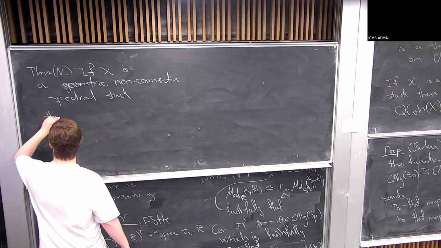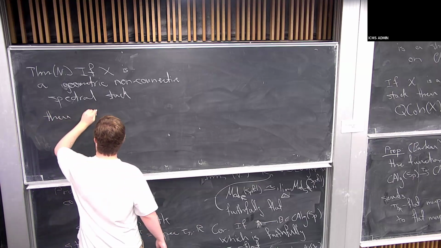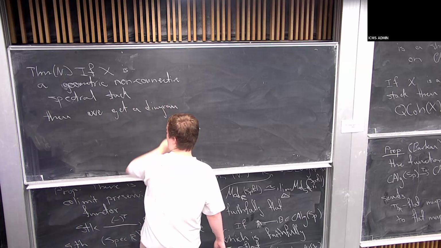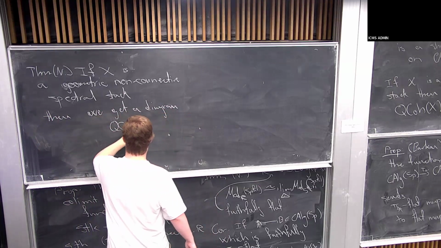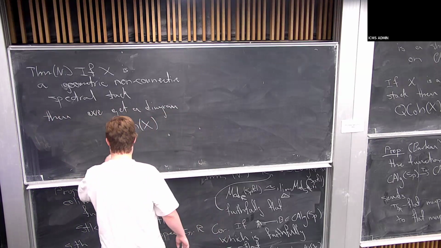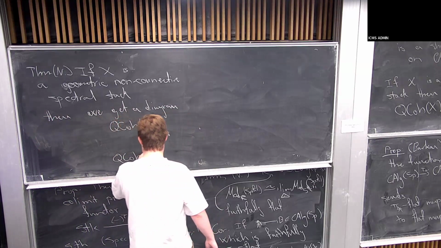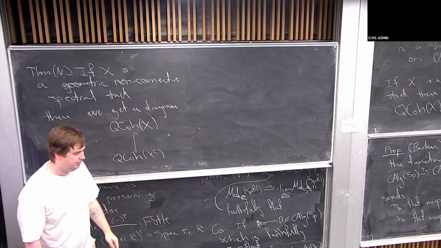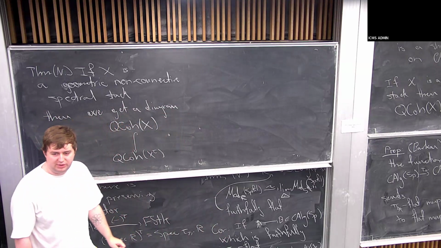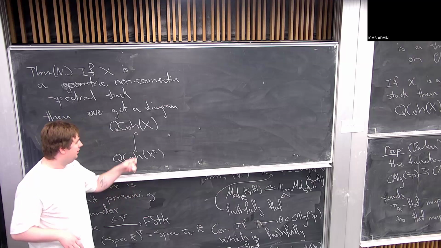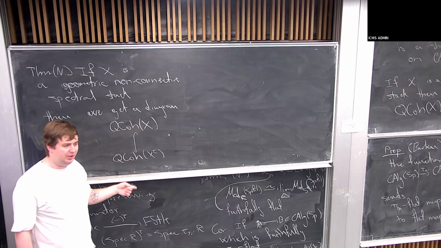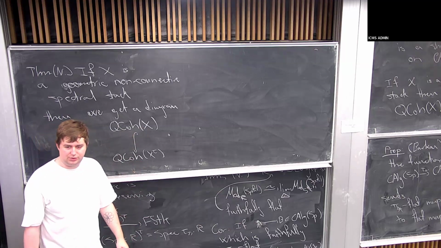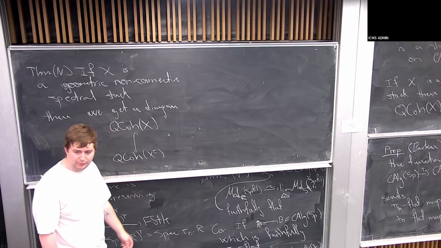Then we get a diagram. Start with quasi-coherent sheaves on X, and we can look at quasi-coherent sheaves on the associated filtered stack. And it turns out there's a version of the synthetic analog in this picture. This is perhaps not too hard to believe. I mean, somehow I take this, some limit of module categories. This is some limit of modules in filtered spectra, and the Whitehead tower is lax symmetric monoidal. And you can prove in the case where it's geometric, then actually it refines to a natural transformation between these two diagrams. So you get this limit.